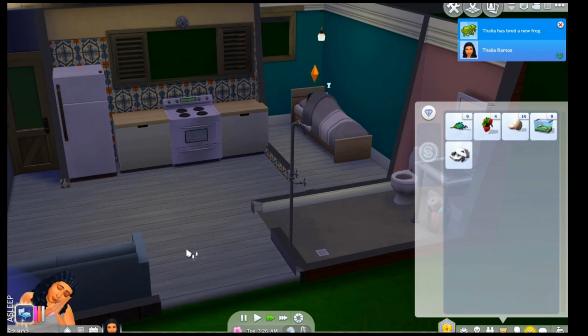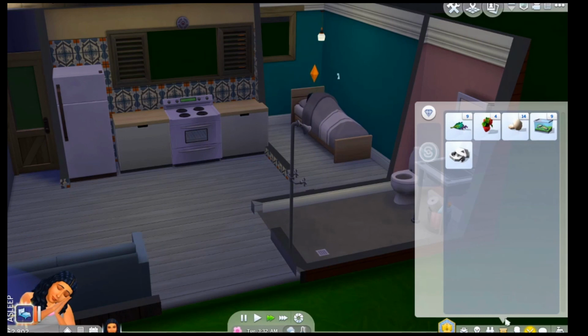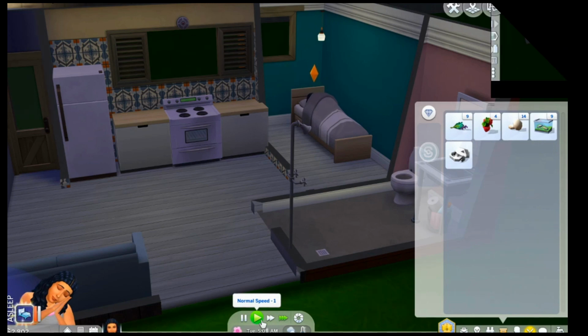So we have $2,802. We still need a lot of money because we still have to get this house together, and then we have to still get $2,000 on top of that to send to the lawyer, and we're going to need to do that 5 times.